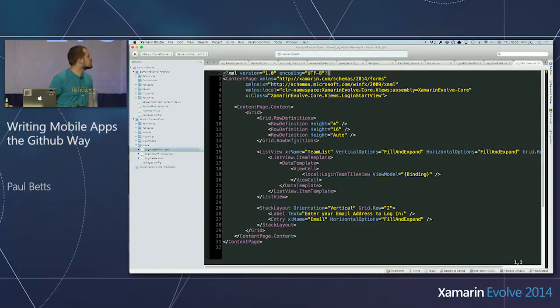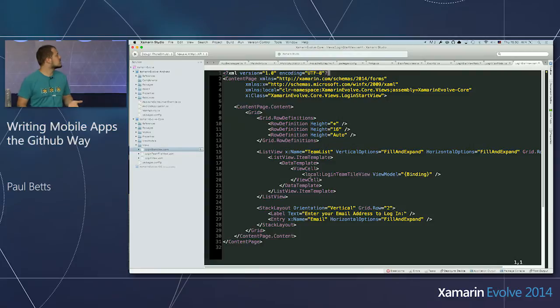So here we're going to write some XAML. It's pretty standard. ReactiveUI comes with its own binding framework, its own way to do binding, which is, in my opinion, way better than XAML-based binding because it's type safe. If you make a typo, it breaks the build. So that's cool. We're going to see that. The unique thing in here is that instead of using bindings for the most part, we're going to use one here because we're inside the data template, but whatever. We're going to give things names.